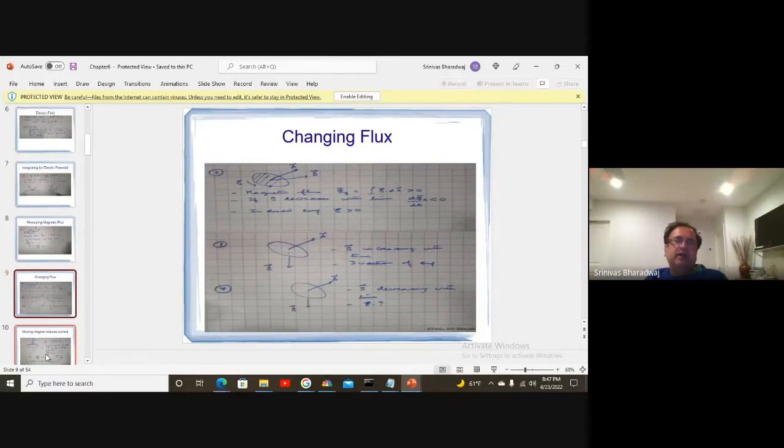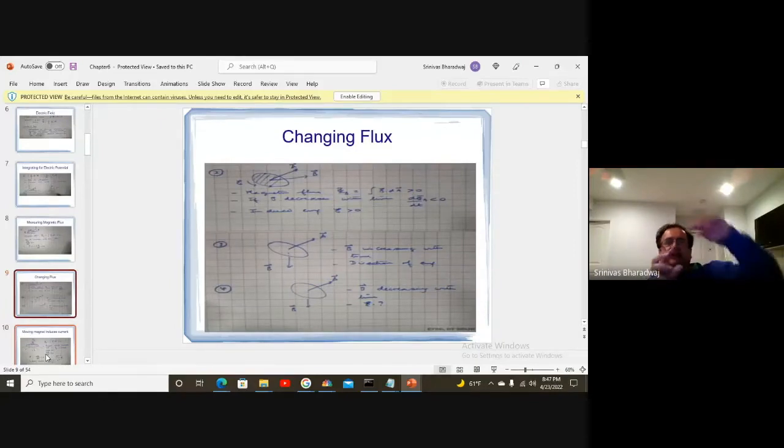Sometimes, when you have alternating current, what happens is you rotate something. In one case, the current is going this way. Let's say you have a constant magnetic field and you rotate a closed coil inside it. You have a fixed magnetic field like this, and you have a coil like that and you rotate it. When it's parallel, B·dA is 0. When it's completely perpendicular, B·dA is B times A. When it's at an angle, it's BA sin ωt. So when you're this way, the current is this way. When you're this way, the current is the opposite way.